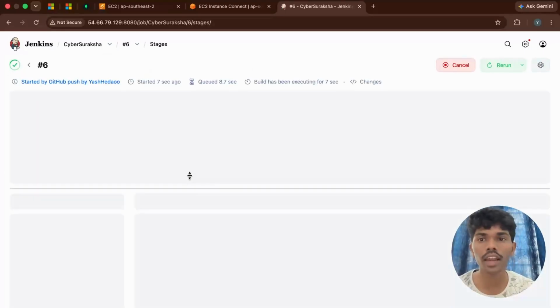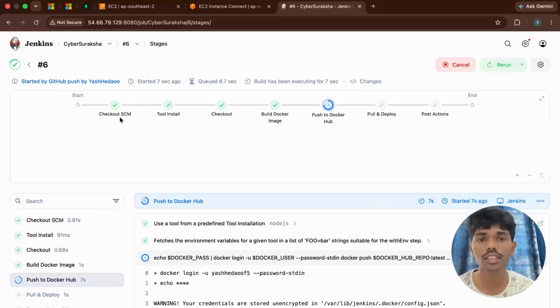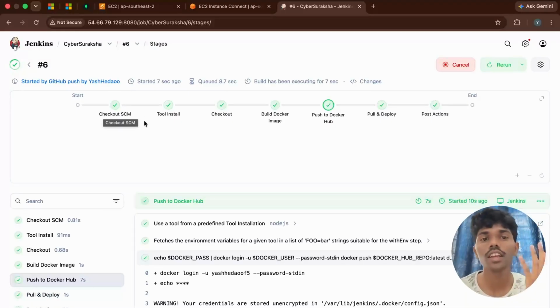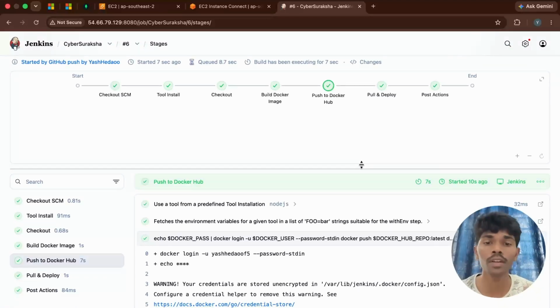Whatever stages we have written: first a checkout stage, then we install some packages, then again checkout, then we build the image, push it to Docker Hub, pull it onto our server, and expose it on port number 3000.